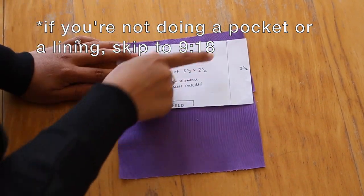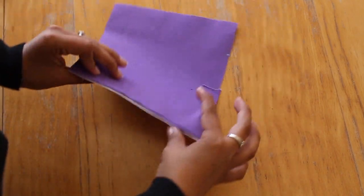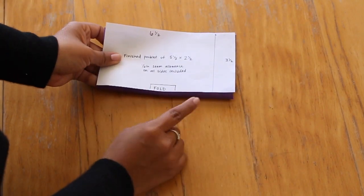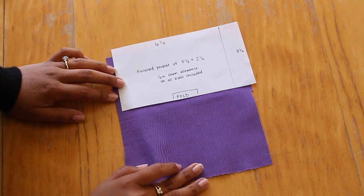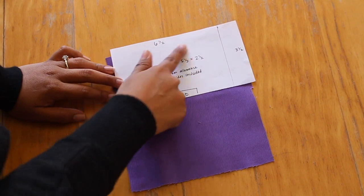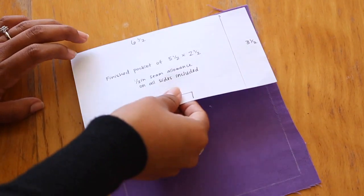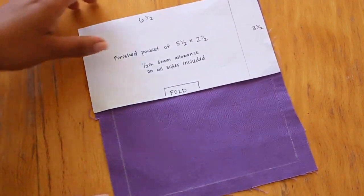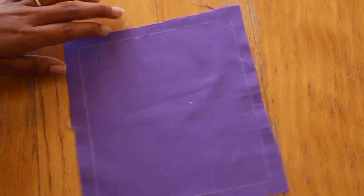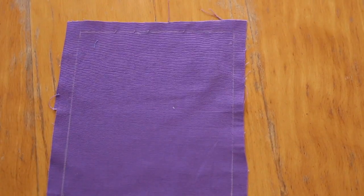So I'm going to start out with a pocket that is going to be on the inside of the fanny pack, so it's going to be on the lining. This is my little template. You're going to fold your fabric, place that on the fold, and then cut. The template is 6.5 inches by 3.5. It has a 1/2 inch seam allowance all around, which means that your finished pocket is going to be 5.5 by 2.5.